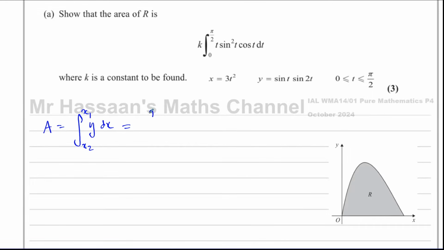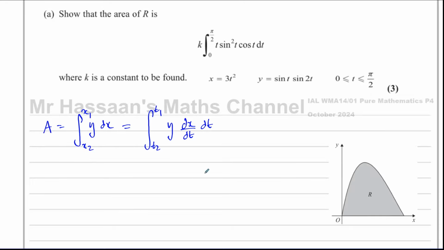It's the same kind of thing as substitution. I'm going to have the limits in terms of t instead of x. I'm going to have y, and y has to be in terms of t, and dx/dt also has to be in terms of t, and I integrate that with respect to t. It's something similar to the chain rule, so you have the integral of y dx/dt dt. If I put everything in place here, I should come out with this very easily.